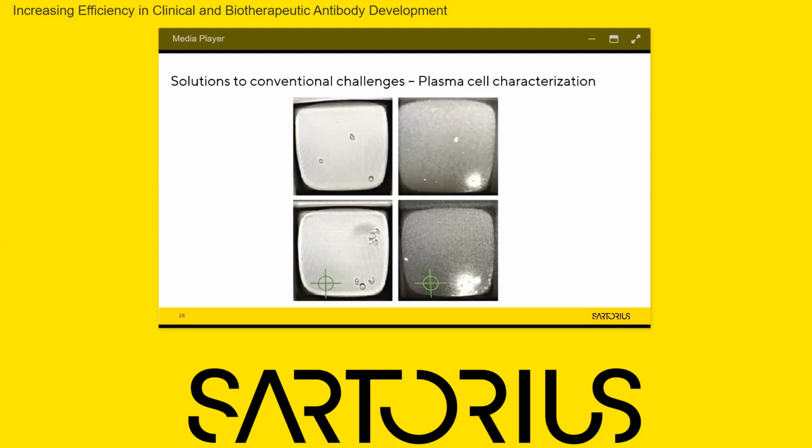So these are producing the target antibodies of interest. And then again, in the lower images, you can see a similar trend there where we've got cells and they're secreting the antibody of choice, whereas there are some other cells within that same well and they aren't producing. So you can see the difference there in the signals that you get on the CellCelector. So it's quite clear and quite straightforward to see. And then you could just use the system to pick the cells that you would want based upon their secretion.